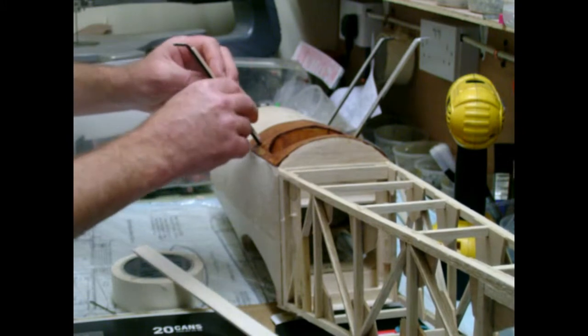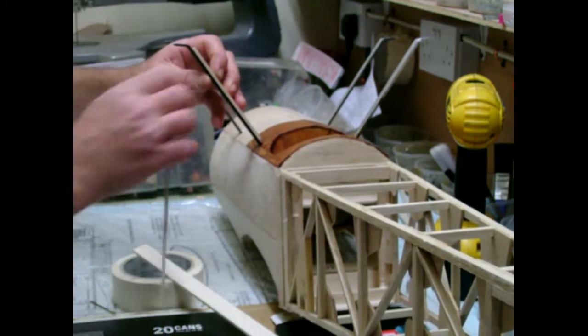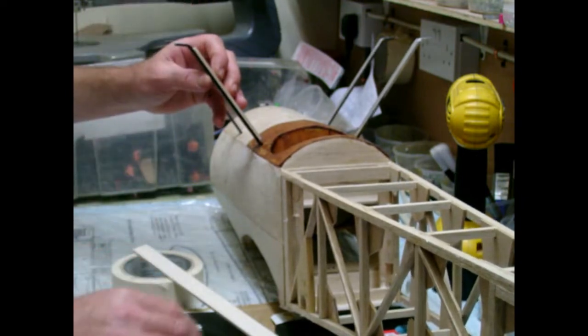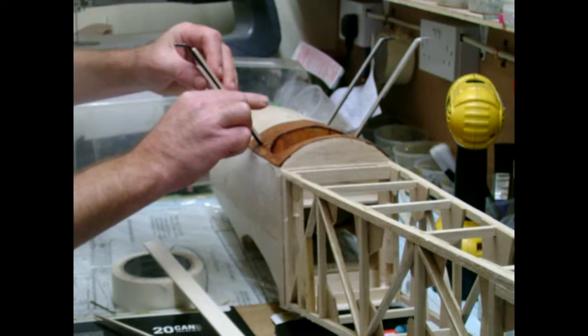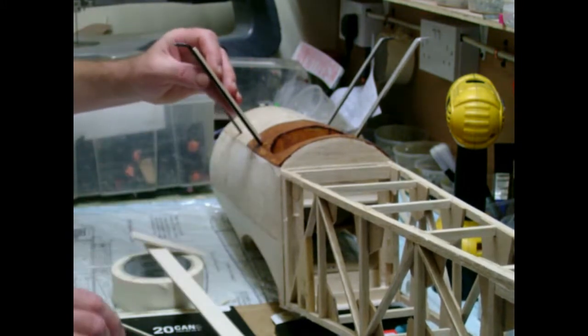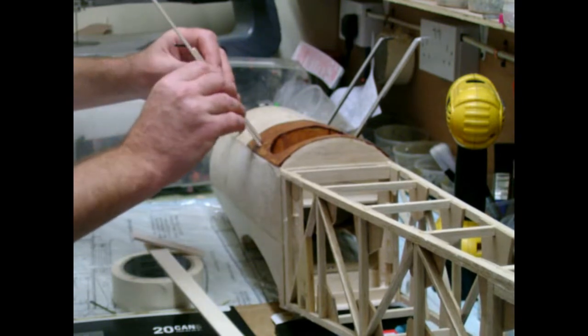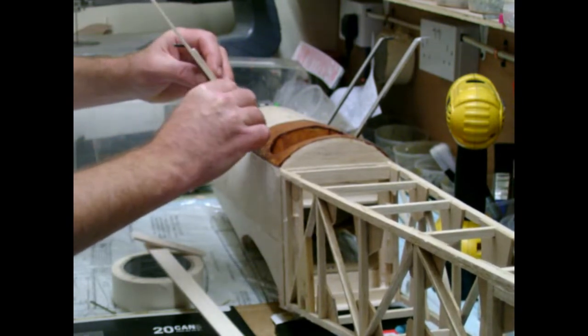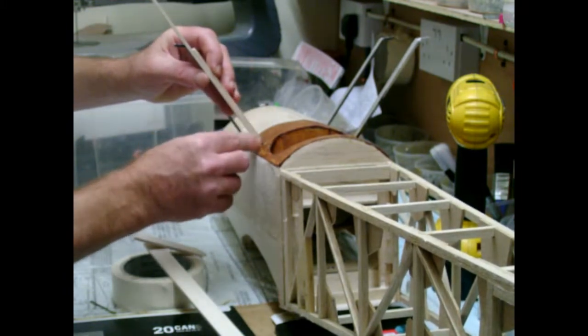5 minute epoxy you do. Once that's in and set, then you can work the rest with super glue. It's no problem at all. Then obviously you put your next piece in. If you really want to be precise, you get your off cut strip, a bit of wood which you know is the right width, that'll be in there, and then you super glue that onto your actual epoxy part, if that makes sense.